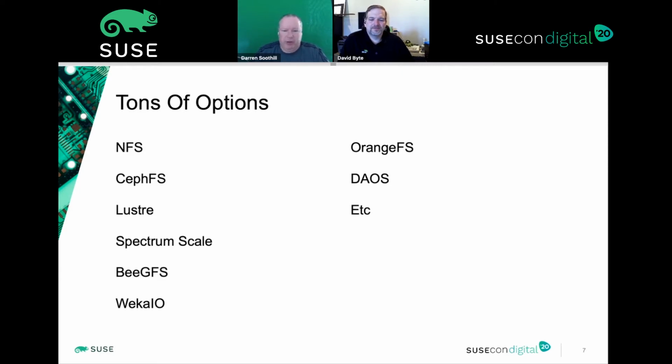Some of the commercial offerings like Spectrum Scale, things like WekaIO, they all have different ways of solving the storage problem and giving you different characteristics of that storage. And that's why it's so important to understand what your workload is that you're trying to achieve, and then you can match the right storage solution at the back end. And some of these products are better at doing certain types of I/O than others, and some of them could be used in many different cases. And that really is the challenge there from a software perspective and what you're trying to do.